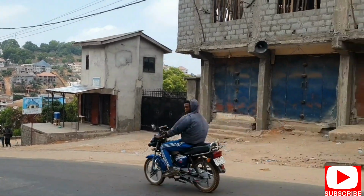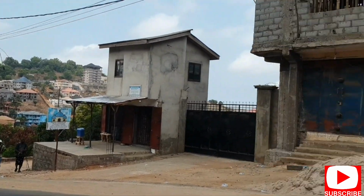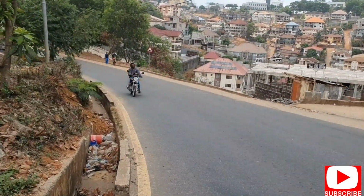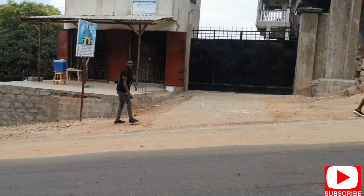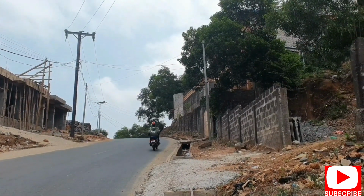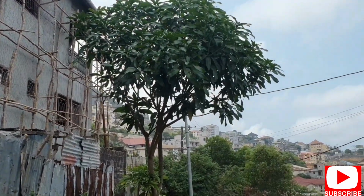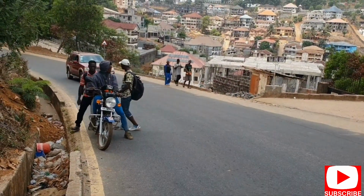So I think this is a mosque. It's called Masjid Ul Karim. It's still under construction right there, as you guys are seeing it. But again, we'll stand here just trying to take you guys back. So that is exactly where we are as we pan the camera around, so you guys will see these other parts or these other sections or these other sides that are located at this particular area right there.